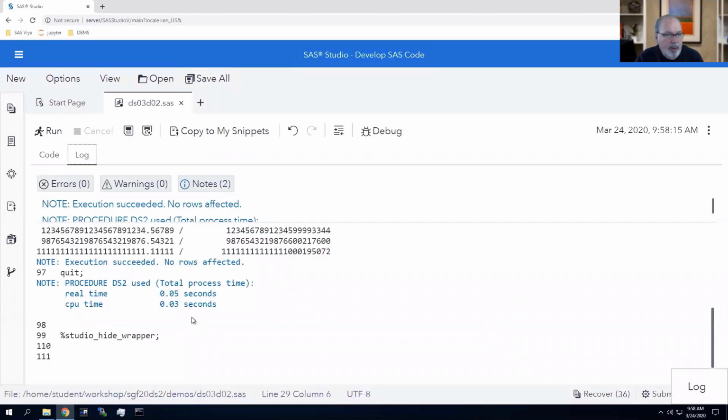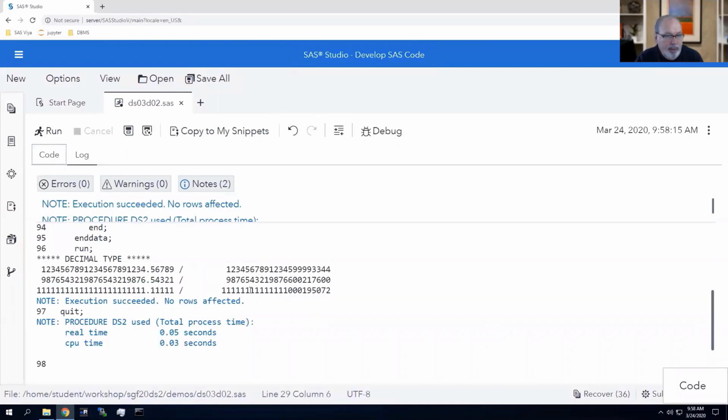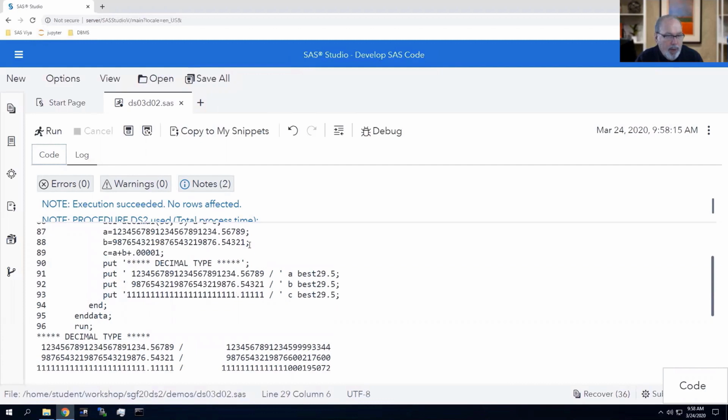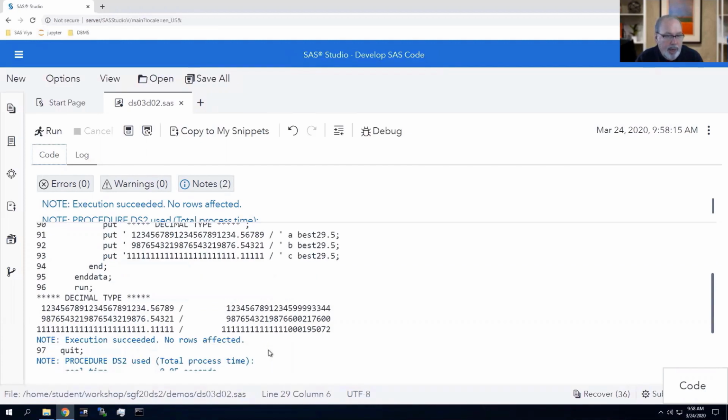And when I run this code, as you might have expected, because the constants were not defined as decimal, they compiled as a floating point numeric. And as a result, we only got pretty close to 16 digits of precision. And after that, everything kind of went haywire.